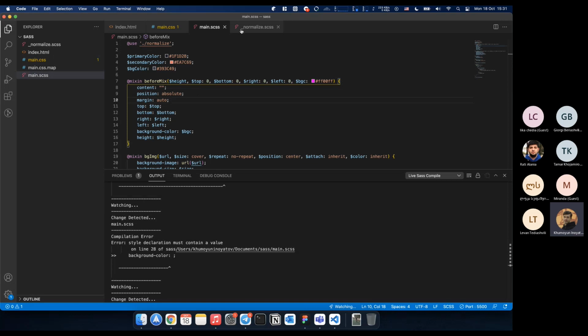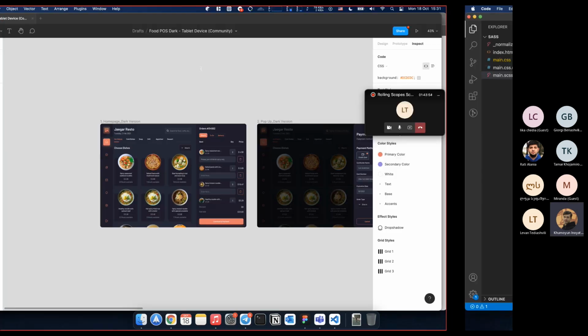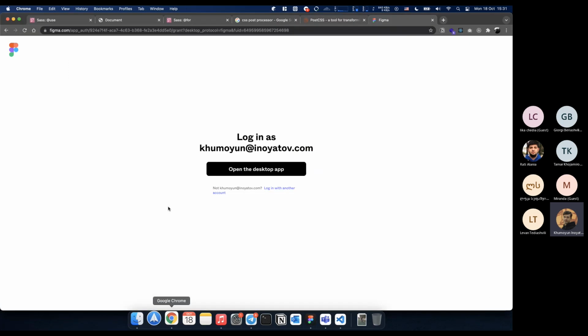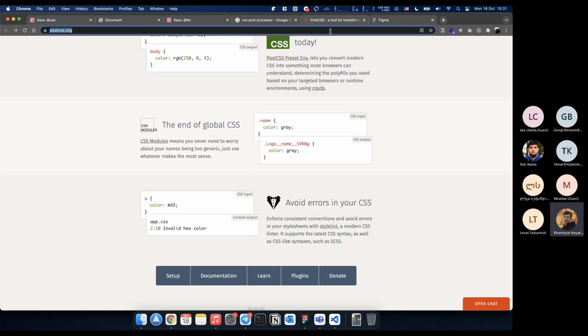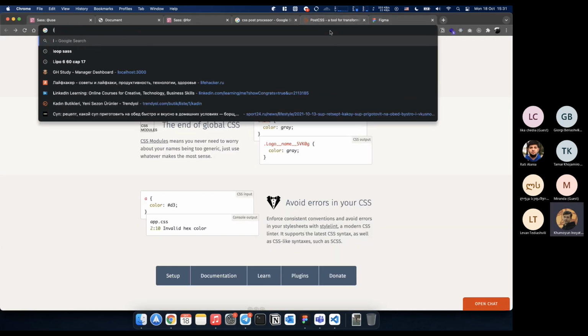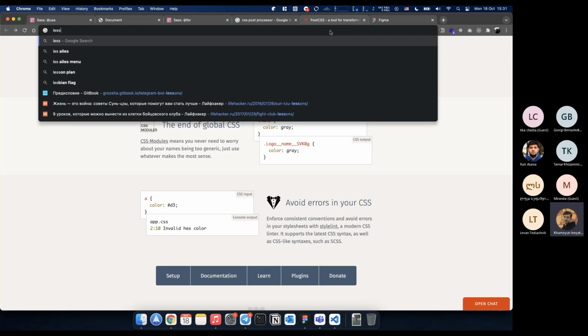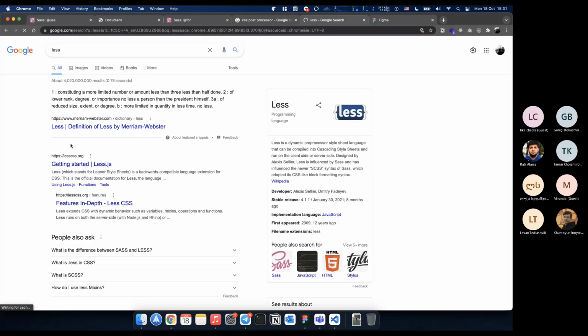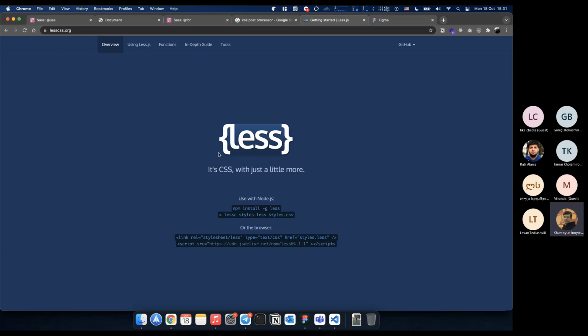And also, one thing should be considered here: there is another preprocessor called Less. In many projects, the Less preprocessor is used.